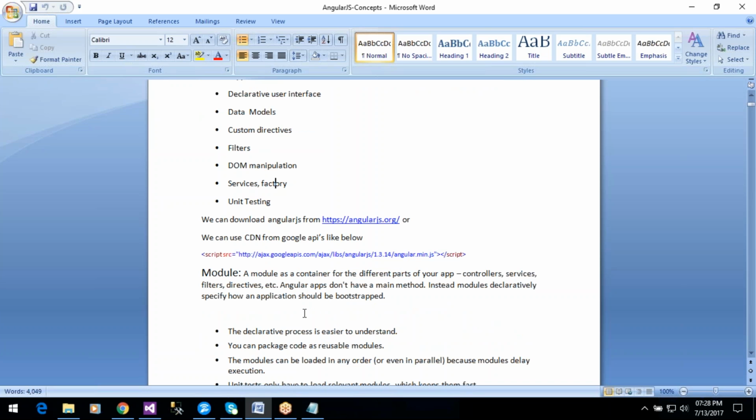So to start the AngularJS application, we have to download the AngularJS library from angularjs.org. Click on this.